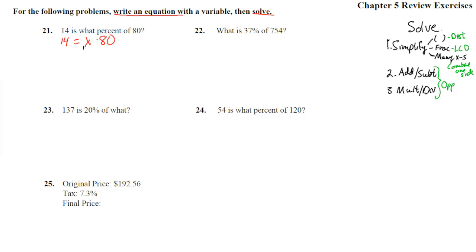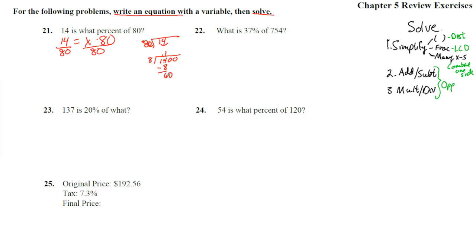All we need to do is divide by 80. So 14 divided by 80. That's the same as 8 divided into 1.4, right? Move the decimal once, move the decimal once. 8 goes into 1. Nope. 8 goes into 14. Let's put a few zeros here. 8 goes into 14 one time. 1 times 8 is 8. Subtract, and we get a 6.